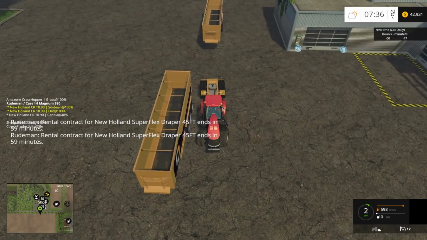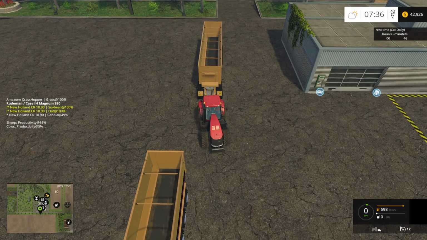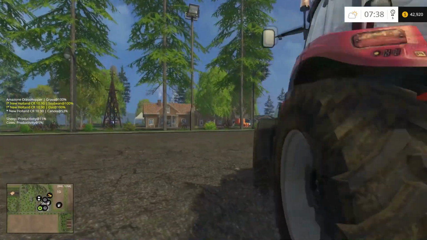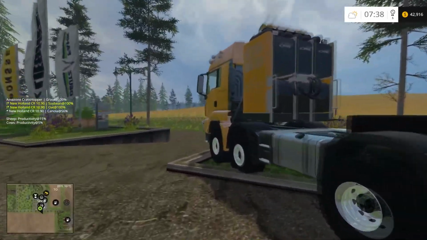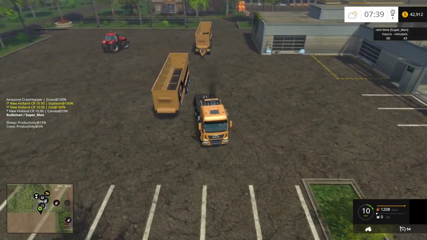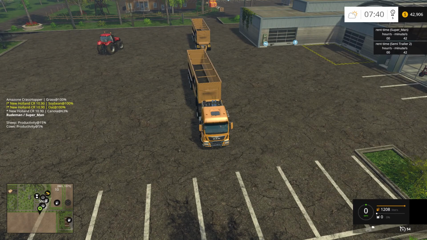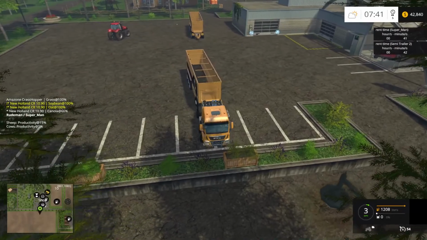Righty. Got that. Let's move to that. Unhook the tractor. Get him out of the way. Jump out of the tractor. Let's go find our truck. Pain in the butt to get hooked up, but once you get them hooked up, everything's wonderful. So, what we need to do is hook up this trailer, and then we can line this thing up.